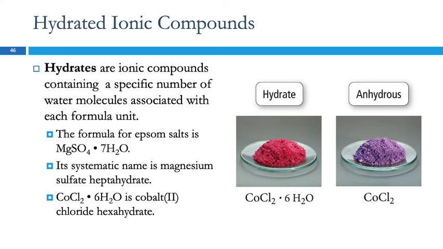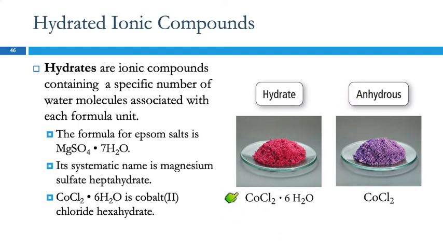Okay, we have 2 slides left. Kind of weird ionic compounds, hydrates. So some compounds have a specific number of water molecules associated with each formula unit in the crystal. So this is the hydrate, and this is the anhydrate, or the anhydrous form. Hydrate, you want to be hydrated, right? You need to drink enough water so that your body has enough water in it. Hydrate contains water. Anhydrous or anhydrate, the prefix an means without, so this does not have water.